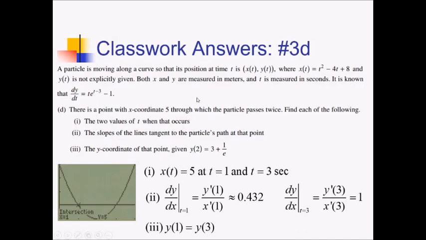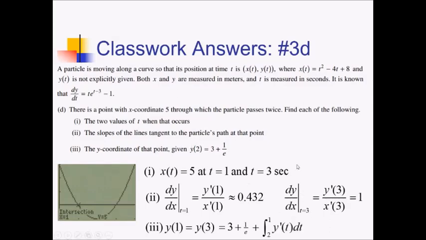Okay, so what was our starting y value? Well, if you're looking in the original stem of the problem for this, you're not going to find anything. You actually have to go to the problem that we're on right now, subsection 3, and they tell us that y of 2 is 3 plus 1 over e. So then if I want to find y of 1, for example, I need to do this value here, 3 plus 1 over e, plus the integral from 2 to 1, or you could do 2 to 3. It should give you the same number, of y prime of t dt in there.